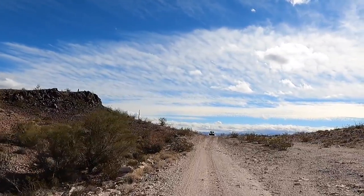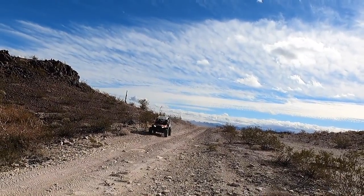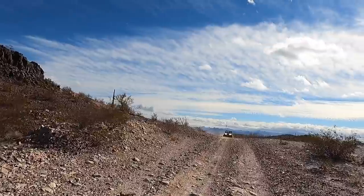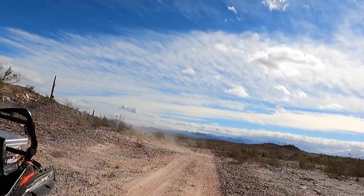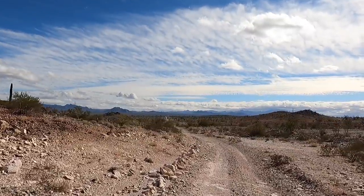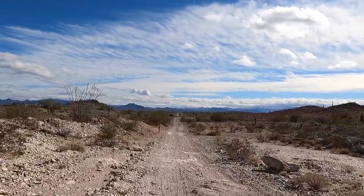All right, see someone coming, I'll pull off. Let these guys pass. After the rains recently, the dust isn't too awful. But it can sure get powdery, especially when all the ATVers get here. Almost everyone now has ATVs of some sort. Okay, keep on trucking. Straight up here, we're going to run up into the community of Rainbow Acres.